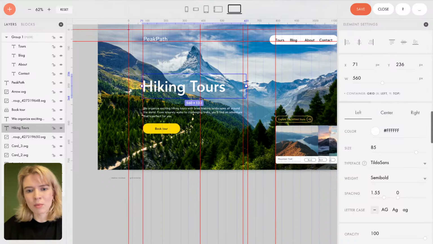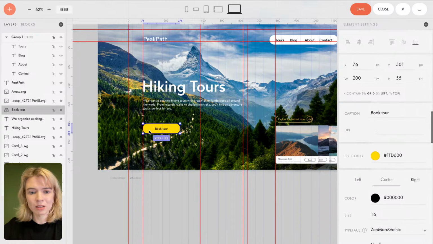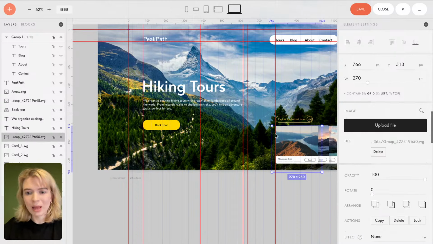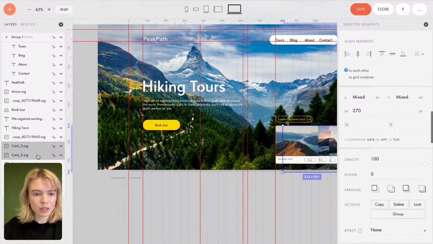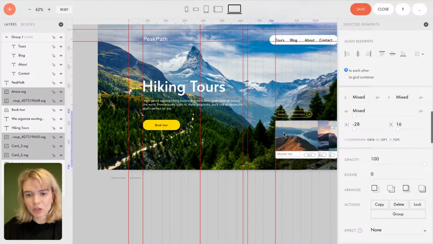So far, I still have enough contrast to keep my text above, because this dark blue allows me to place my text a bit up. And then I select all of the cards and also my button and just move it up.